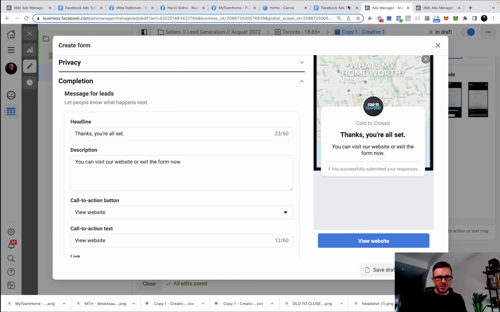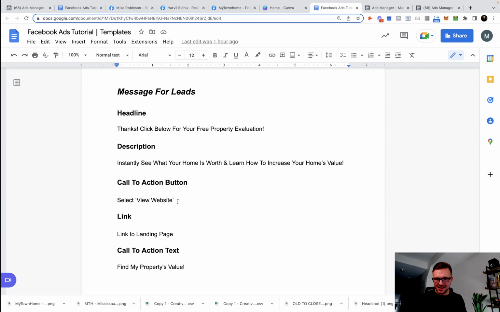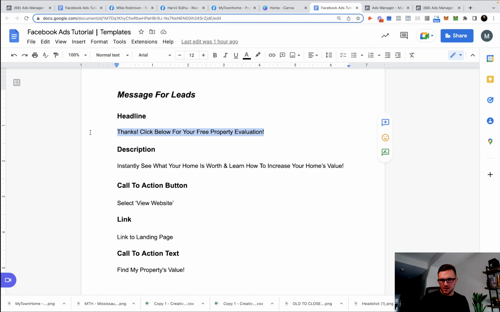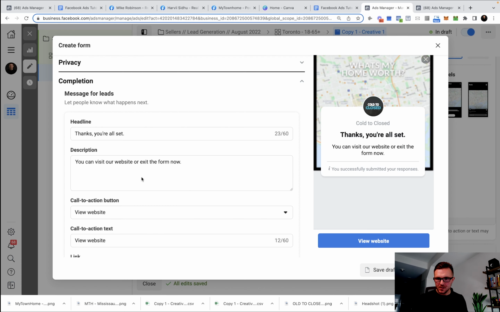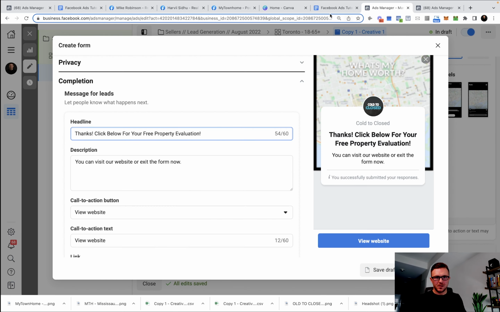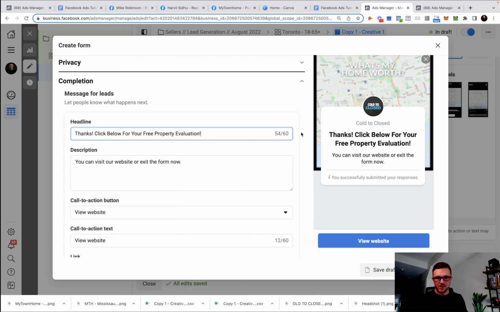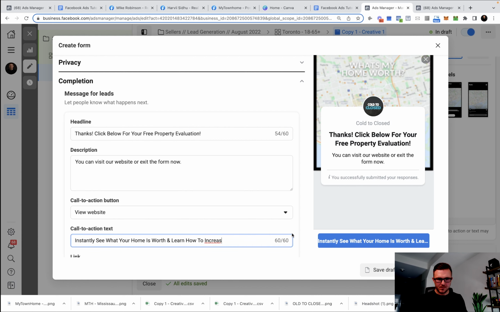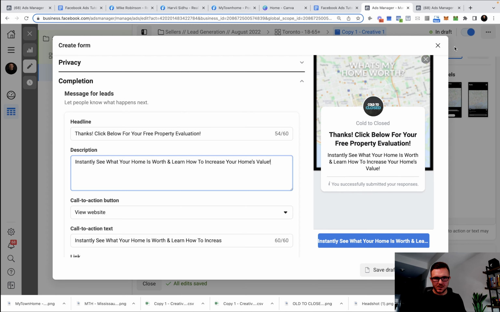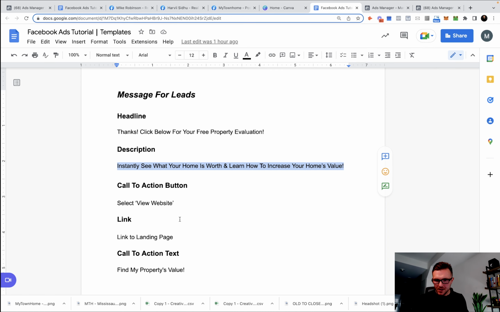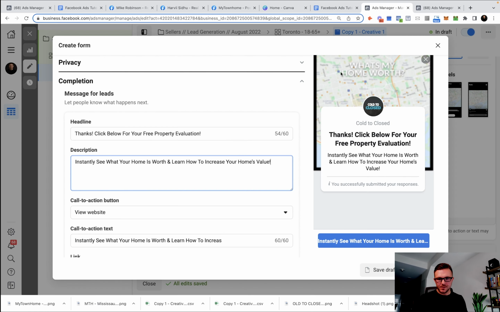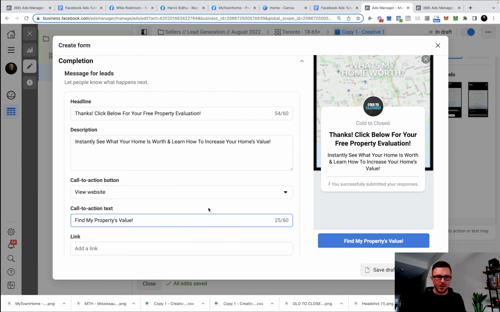And then for completion, we want to grab the headline. Oh, so that was the description. Link. There we go. Call to action. We use find my property's value.